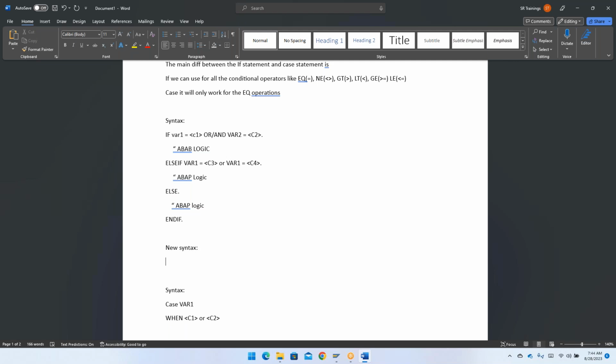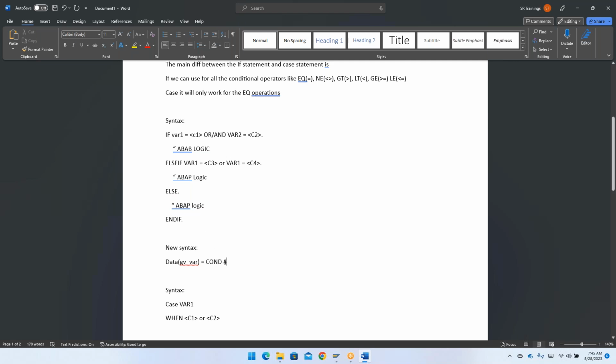The new syntax is, I'll just say write, or you can pass it to a variable, no issues at all. You can pass it to a variable and display that variable, or you can directly use your write statement and do your additions, subtractions and everything. Else let me pass it to a variable. So data gv_variable is equal to conditional. You have to use COND and you have to use a hash.